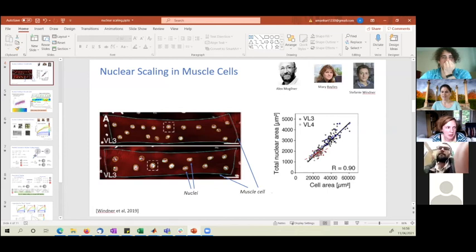For import, it has been very clear that if you mess with the import, you can affect nuclear size. For export, there's different evidence, and that might be because it depends on the organism, or on the cell state or cell type. There's experimental evidence both that if you mess with export it does not affect nuclear size, and that it does. So it seems there is not an answer across all species, as far as I understand the literature.